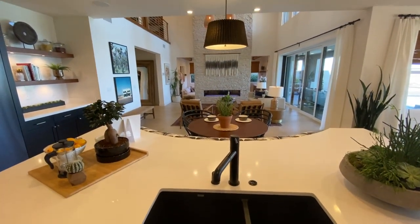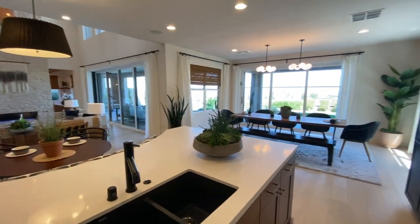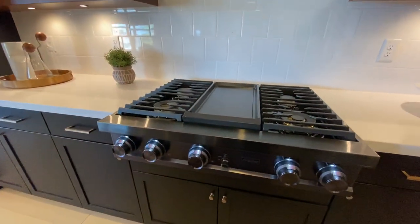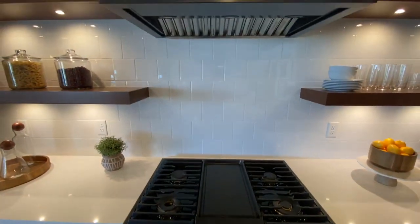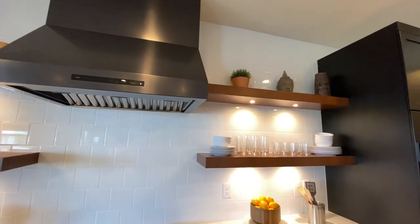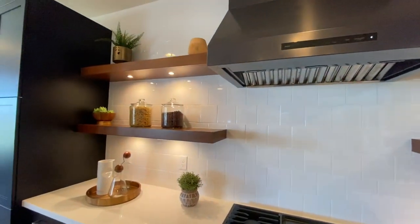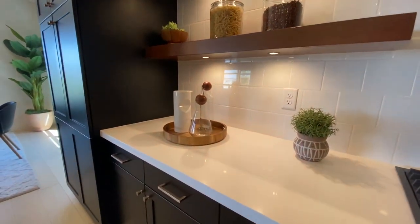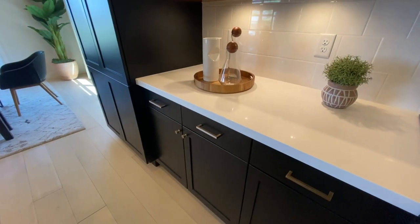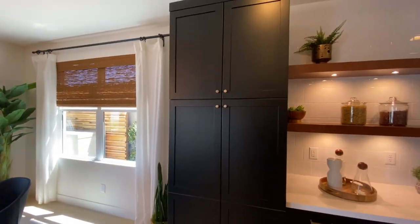This is what you're going to see from washing your dishes. We'll get over to the dining area in a second. Just want to show you this awesome cooktop — you have four burners plus the griddle, the teppanyaki, and a huge fume hood. Let me know what you think. Do you like the open shelves or would you actually want full cabinet? It's really pretty in the models but that loses a lot of cabinet space, and you always have to have it clean. Really nice, quiet, soft closing cabinets. You have more storage right here — it's almost like a second little pantry.